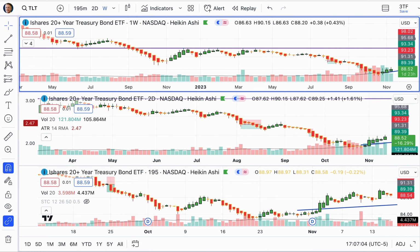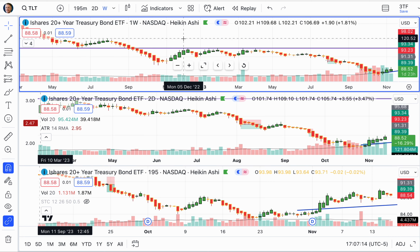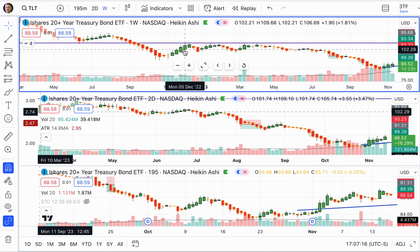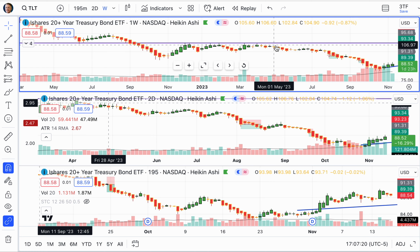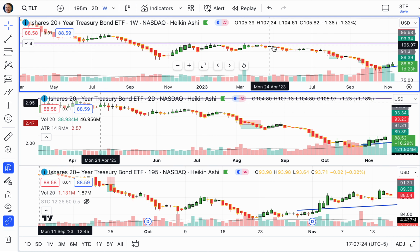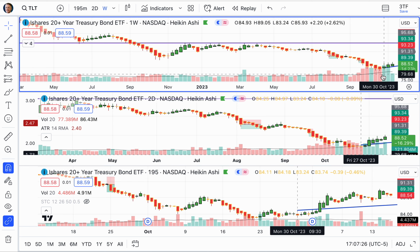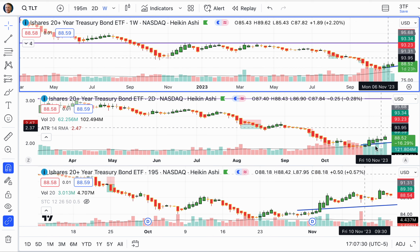Remember, we want to find areas of influence. That is either ceilings or floors, areas the market just isn't punching through. And of course, it's apropos that I say that as we look at bonds. You can see where bonds hit this ceiling over and over again, going up, bouncing off, trying again, bouncing off, trying again, and then going on that plunge. Well, moving up, now down for the day, 1.40%.